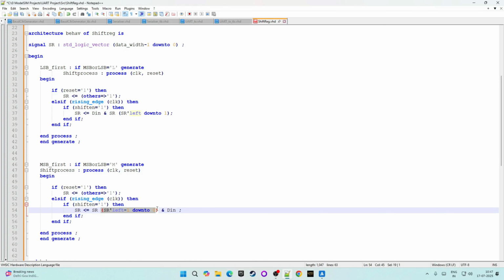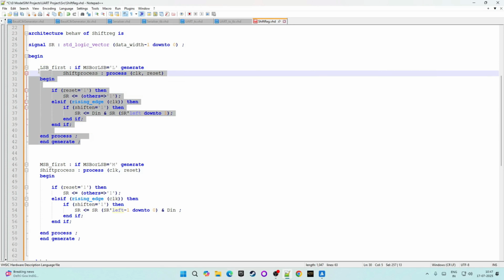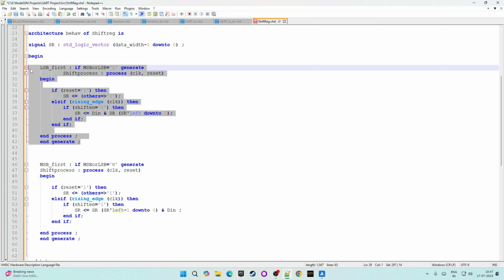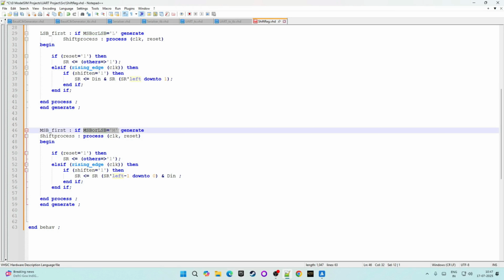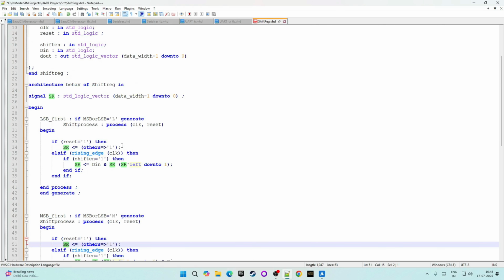And that's it. So when you specify that you are going to send the least significant bit first, then this line of code will be generated, or the structure from this code is generated. Or when you specify that you are going to transfer MSB first, then these lines of code will generate the structure. Now, one important thing: everything that we have developed is on this shift register, which is our internal signal. We have not done anything on this D_out.